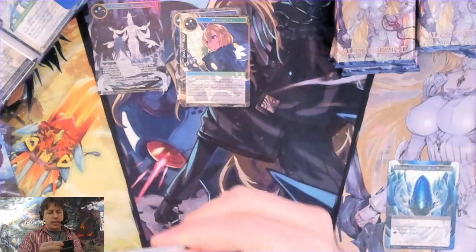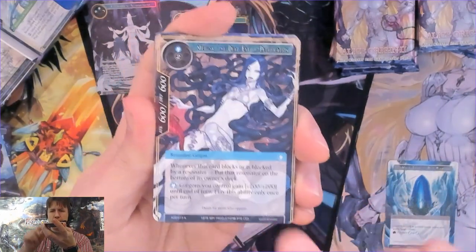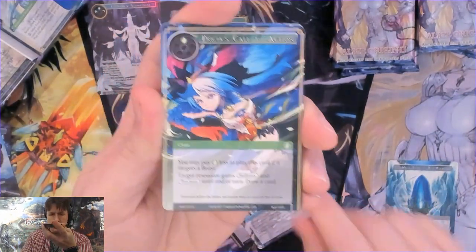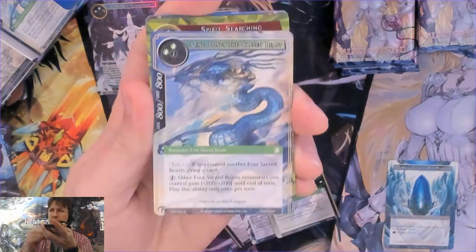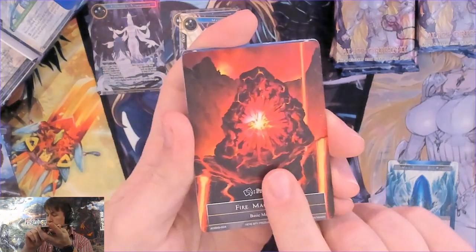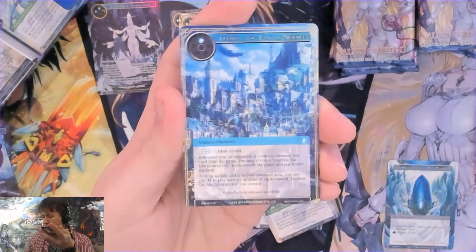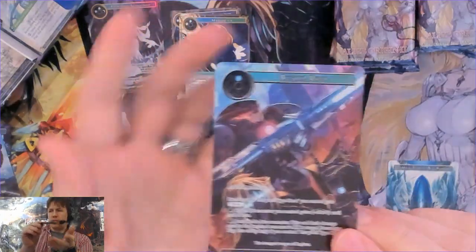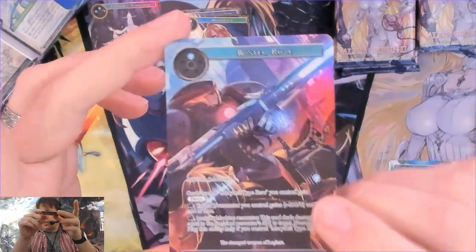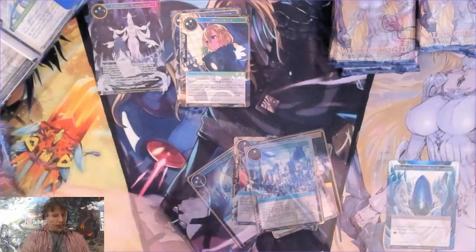As we get through these, after we get through the first 2 boxes, we'll change how we're going to open these. But for right now, I want to see every single card. Medusa, Call to Action, Baihu, Quinglong, Spirit Searching for our memorial, a different Fire Magic Stone artwork, Valentina Will Coin for our new blue-black stuff. Nice. Leganus, the new Mechanical City, and our full art is a Buster Rifle, which looks great. You can see Machina way better in the card art there.